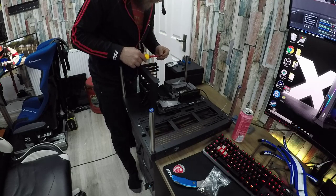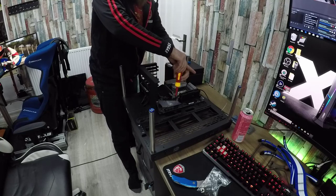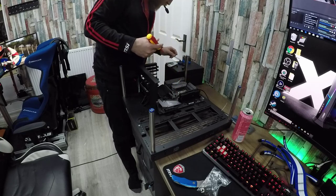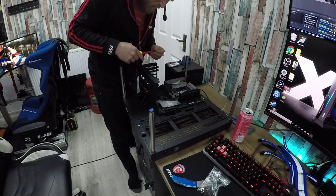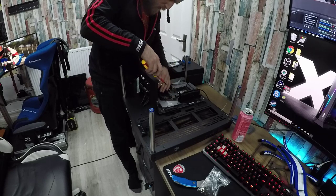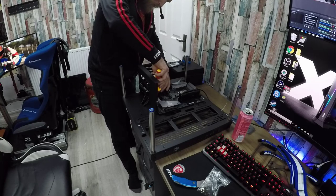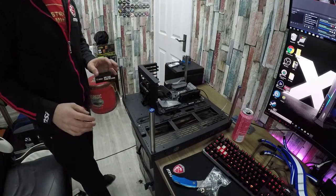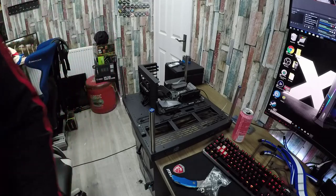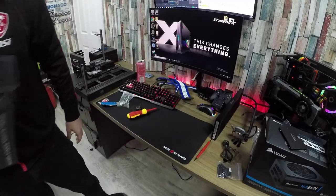Right, so that's that, that and that. Sorted. Oh, we've got one more. We may as well stick the last one in. I wasn't bothered about having all of them in. You would think you actually picked the PC up by the motherboard, the amount of screws you put in for it. Right, so that's that in. I would say sensibly why I've got it on its back. Well, I'm just going to do this lot stood up because it'll be easier.